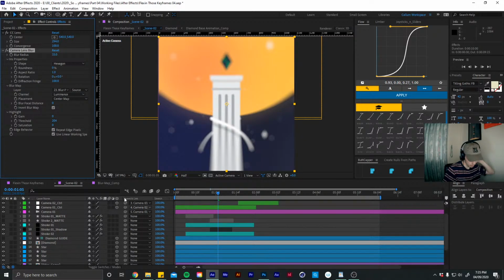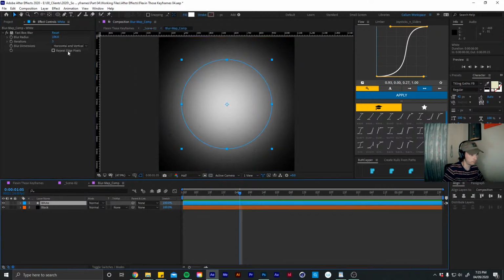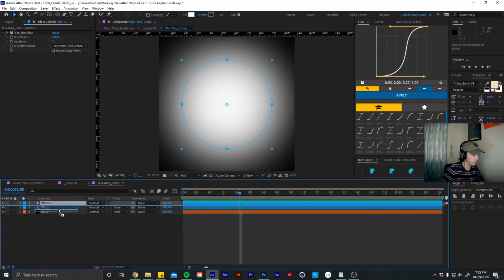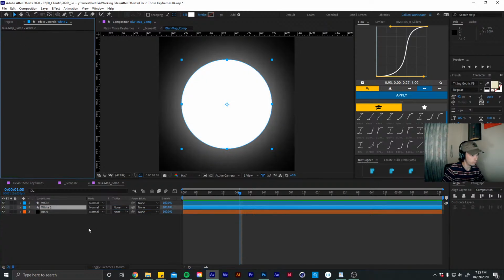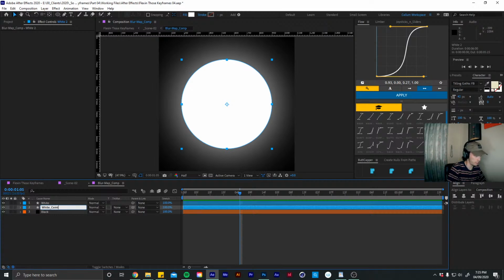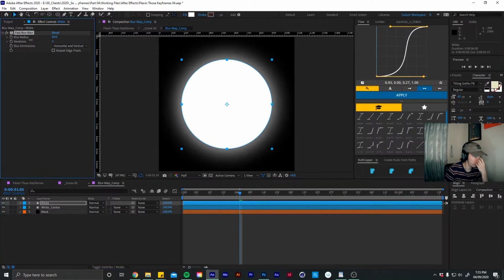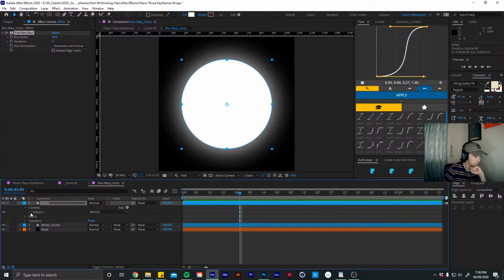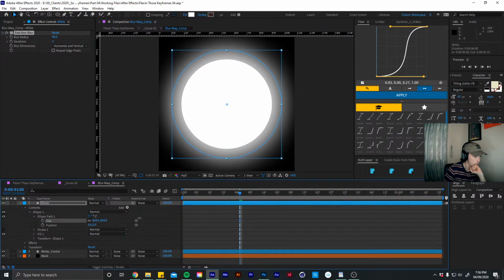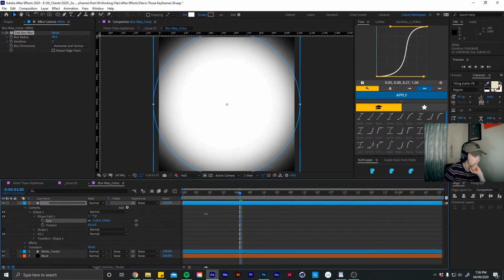Cool, and then I'm going to come in here and just duplicate this white layer, this white center. The reason it was all blurred out so much is because it's just a bit too much blur on this white layer. I'm just going to play around with this a bit.